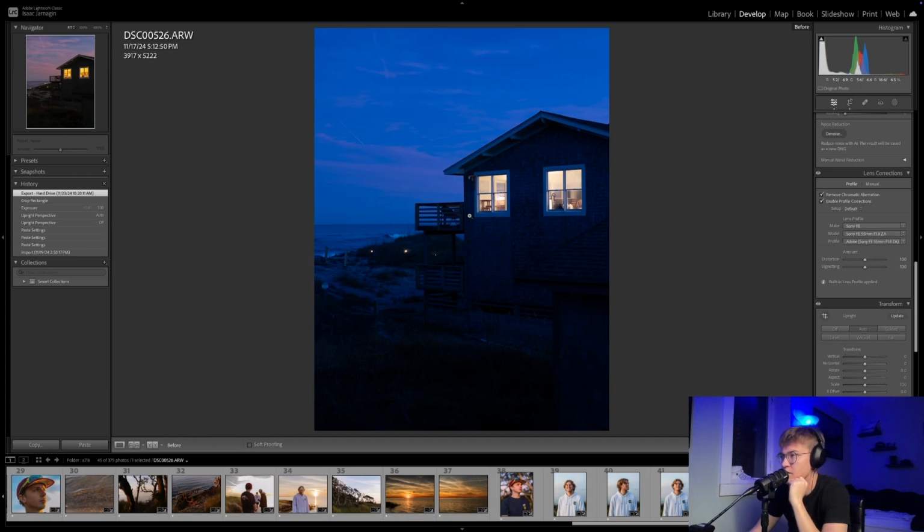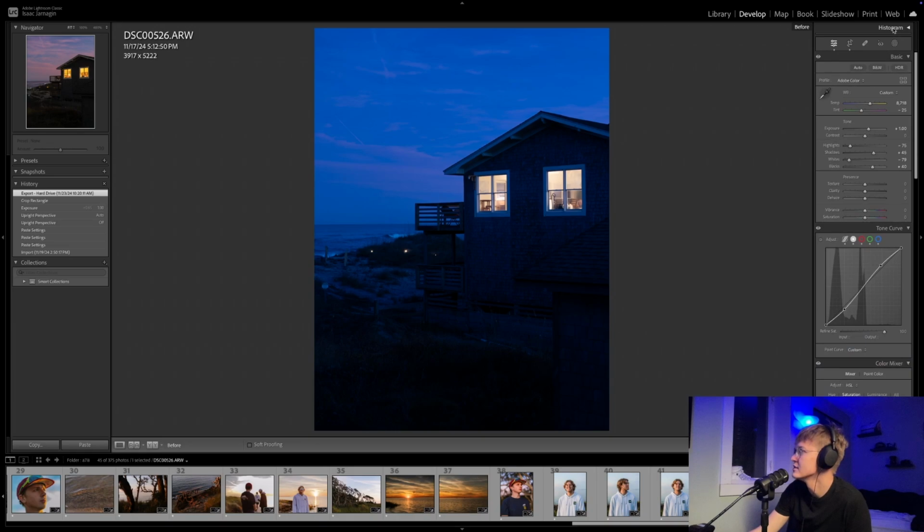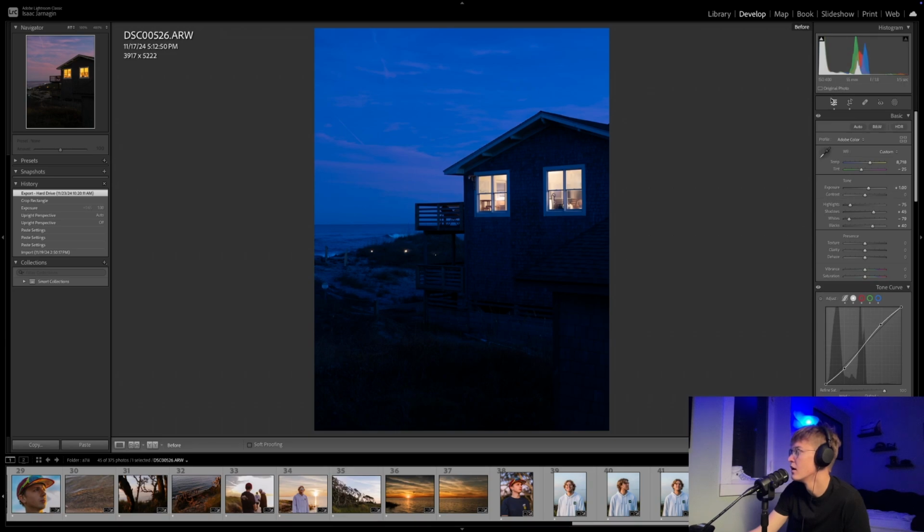As you can see, this photo is originally pretty blue and pretty dark. It's because I literally took this when it was pretty much close to pitch black out. In order to do this, I shot at some crazy settings. I shot at, where does it tell me? Here we go. I shot at 1/5 of a second, meaning it took 1/5 of a second for me to take that photo.